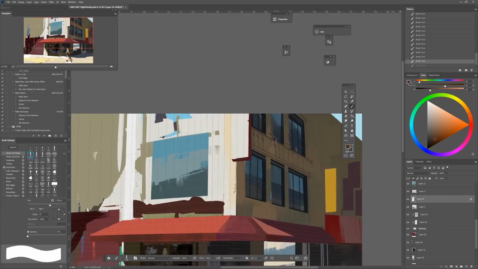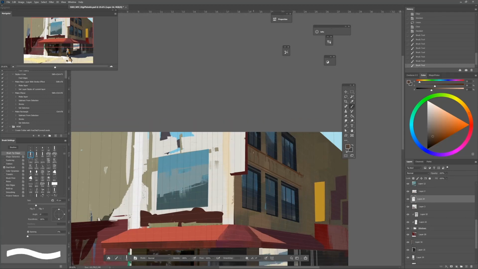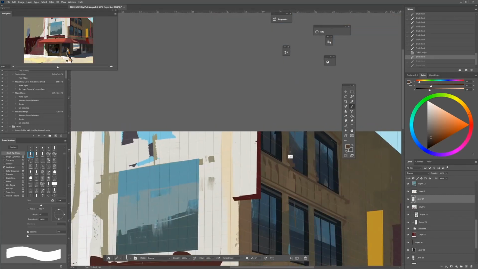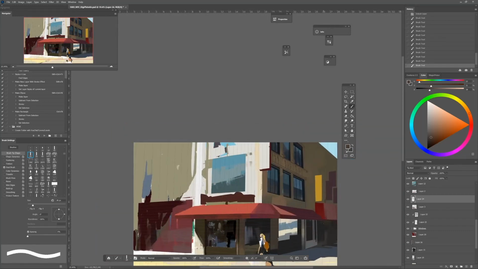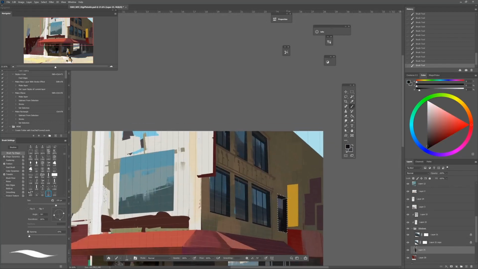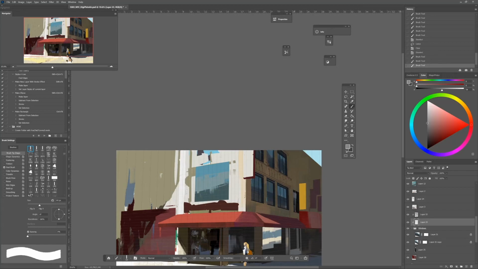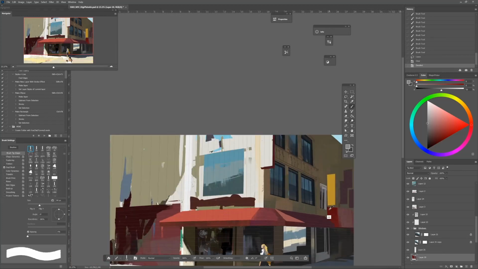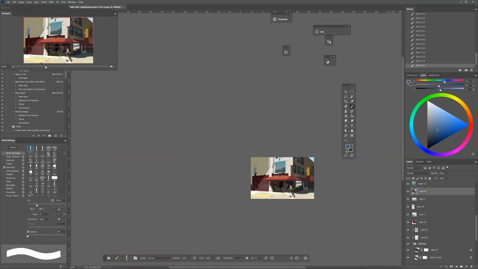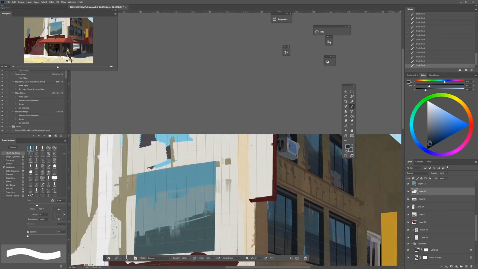There's really not much else to this step. This is the ugly phase of the painting where it's noodling in all the things that I see. I'm just working on one side at a time. Right now I'm just populating the right side, and then moving on to the left side in a bit. The majority of this video is just going to be in this step, placing in all the little things that I see here and there.